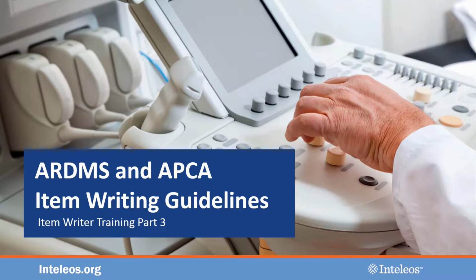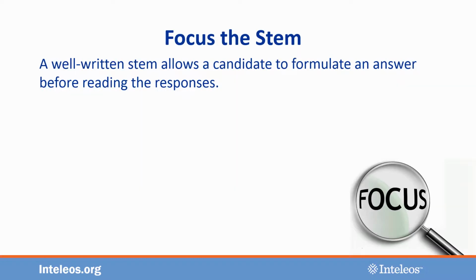The first thing you will likely try to write is the stem. As you may recall from Part 2, the stem is the question part of the item. Remember, a good stem should stand on its own, such that, upon reading the stem and viewing any visual information like charts or images, an exam taker who has content mastery might be able to anticipate the correct answer before reading the options. Don't write an item which requires information from a previous item.